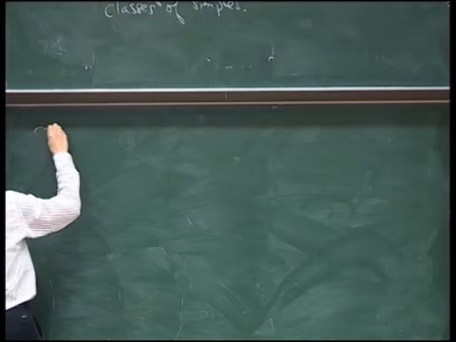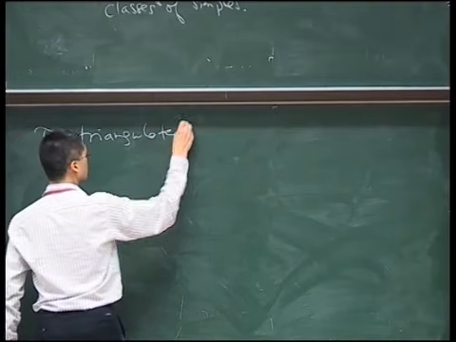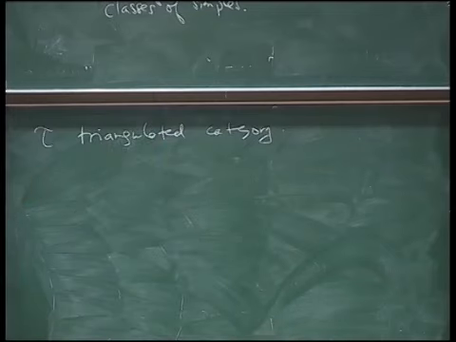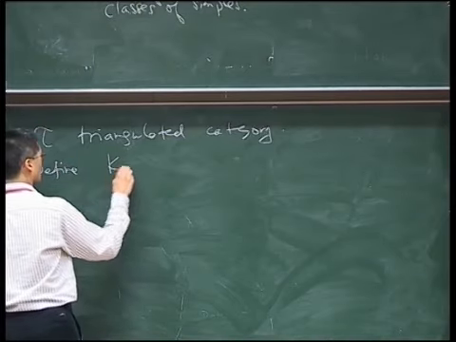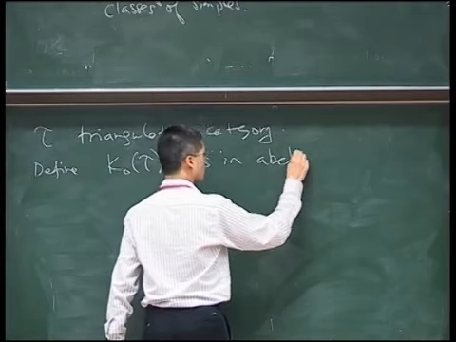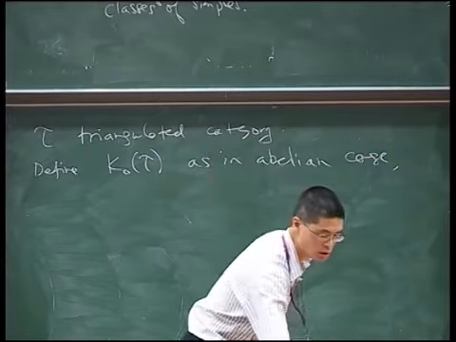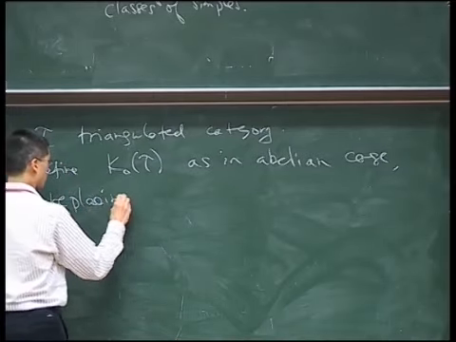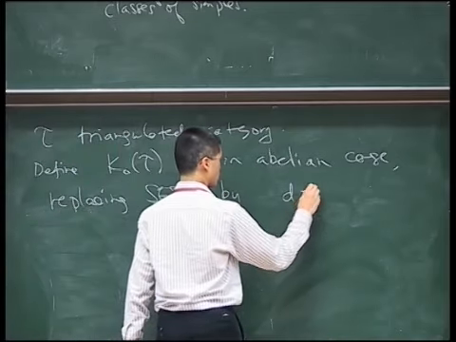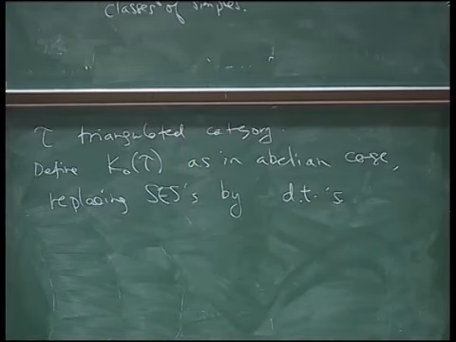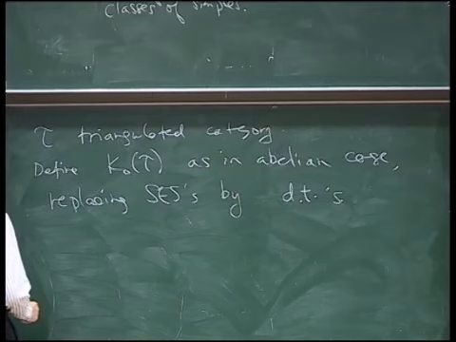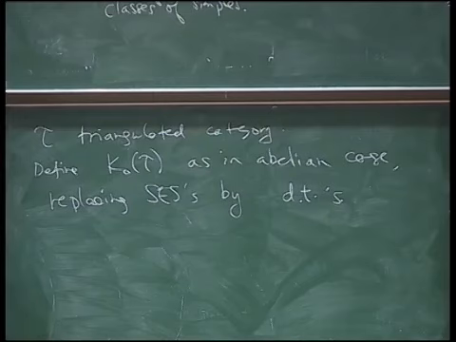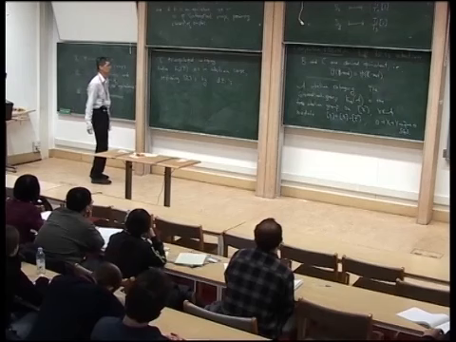Okay, so if we take now instead a triangulated category, then we can define the Grothendieck group in exactly the same way, but of course we replace the short exact sequences by distinguished triangles. Maybe then I should remark on the special case where we have the derived category, which is the prototypical triangulated category, which Pramod introduced this morning.